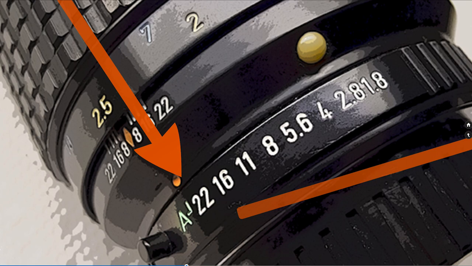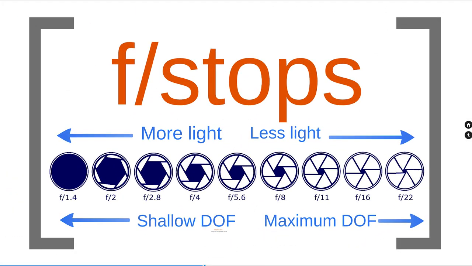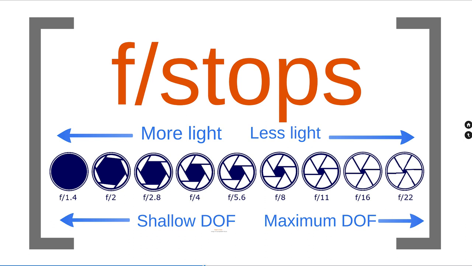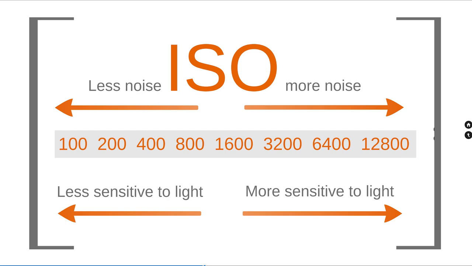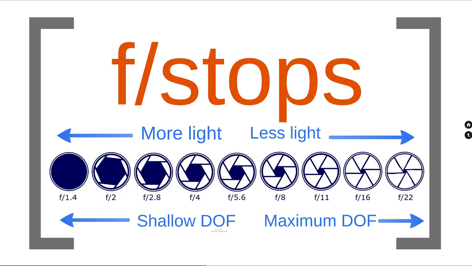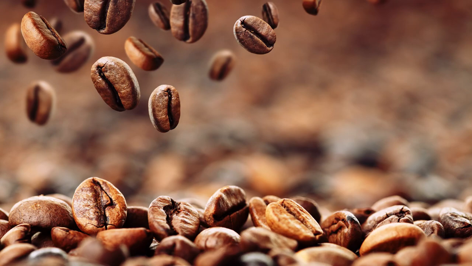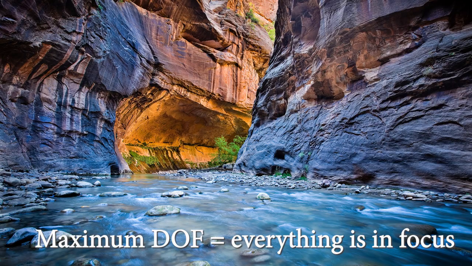Notice the inverse relationship between the high f-stop number f-22 and the really small hole. F-stops control two things: the amount of light that strikes the sensor based on the size of the aperture, and each movement is a stop, either doubling or halving the amount of light. A small f-stop like f1.4 has the largest opening, letting in the most light possible, while f-22 has the smallest opening. To memorize the f-stop scale, think of every other number doubling or halving. F-stops also control depth of field, ranging from a really shallow depth of field at f1.4, where only one thing is in focus, to maximum depth of field at f22, where everything is in focus.